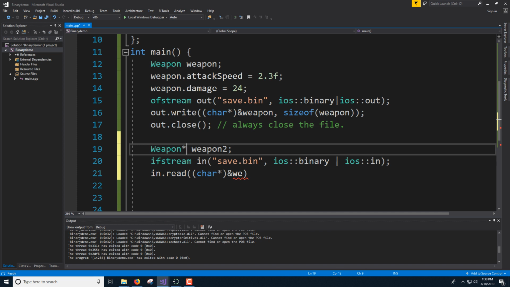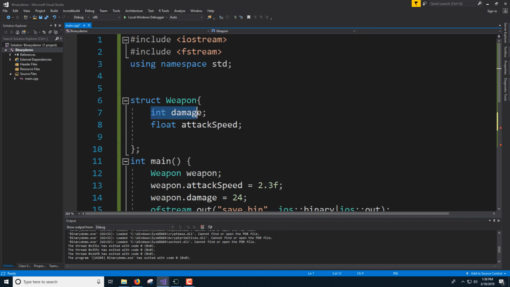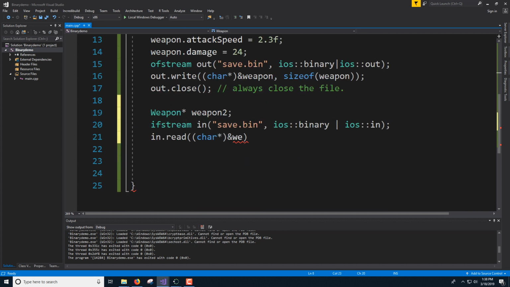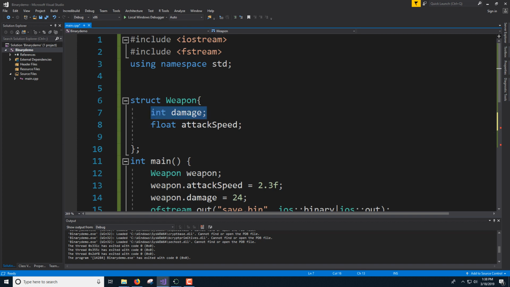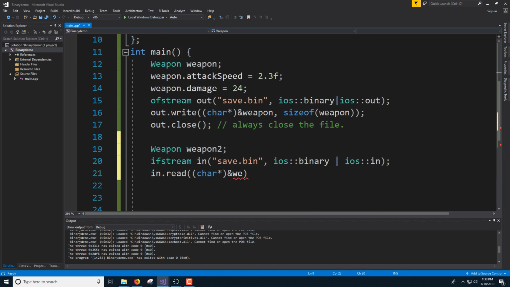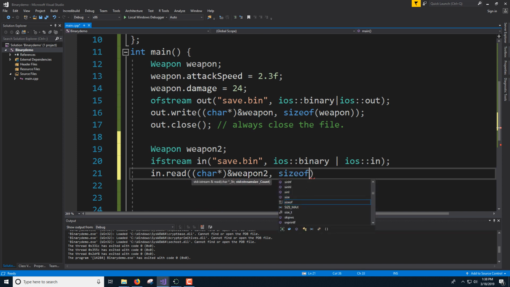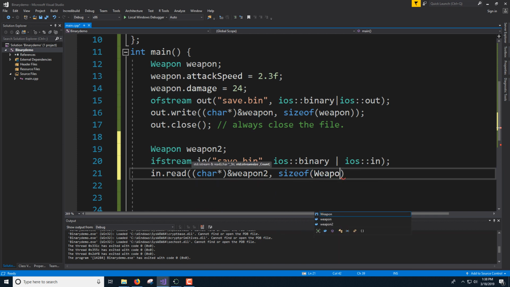I never created an object. I don't have room in the memory for these two variables. I just have a pointer that could point to a weapon. This way though, the weapon is created on the stack and there are two spots in memory for those variables. So here we go. We're going to read in the address of weapon 2. How big? Size of weapon.